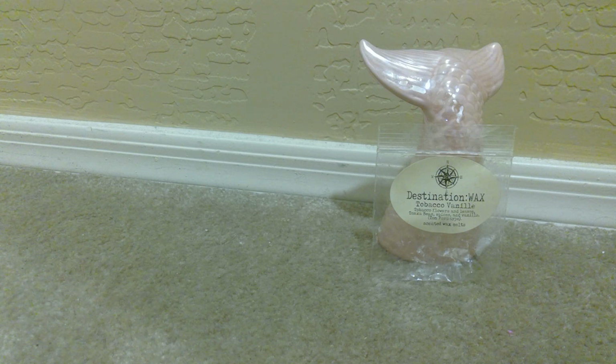To read the scent description and to smell it on cold definitely does not do it justice. It is fantastic. I want a loaf of it. I love it. I wouldn't describe it as feminine or masculine. It's kind of a nice unisex scent, beautiful for anywhere in your house, living space, bedrooms. It is so great, and I am so happy that I received it as a sample and was able to try it. I thoroughly enjoyed it.